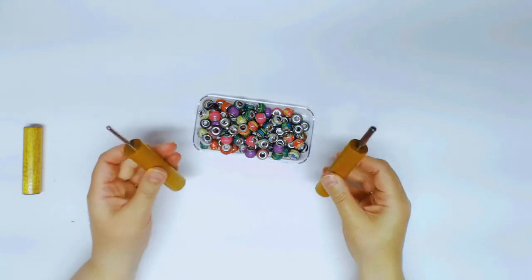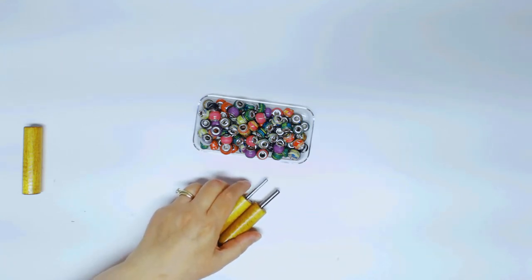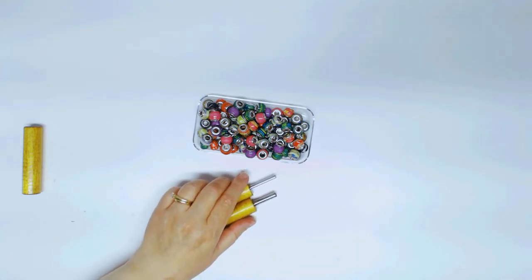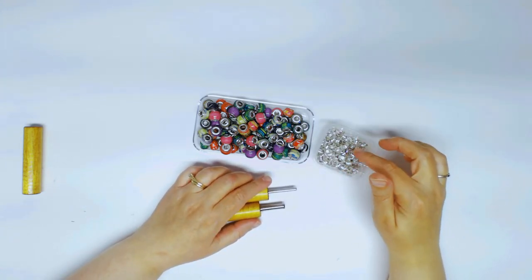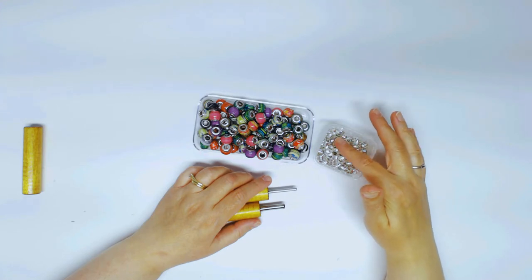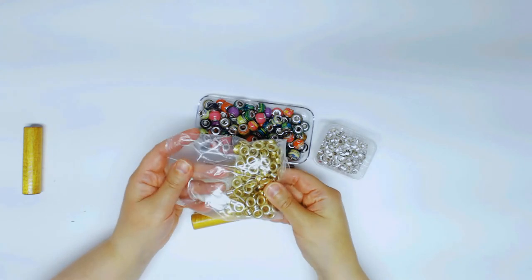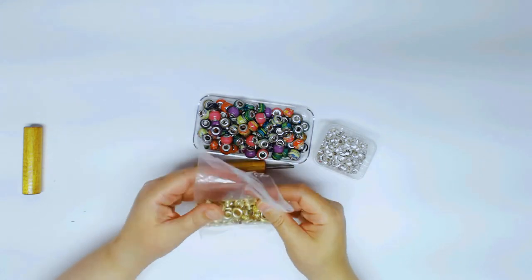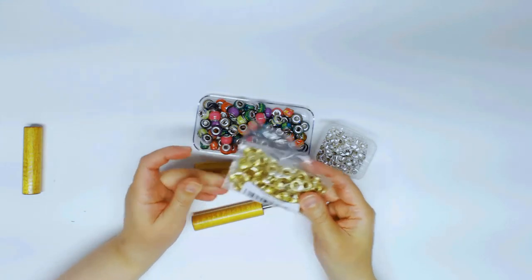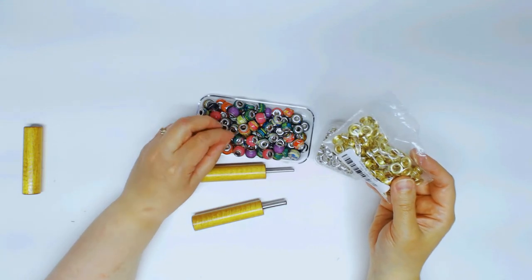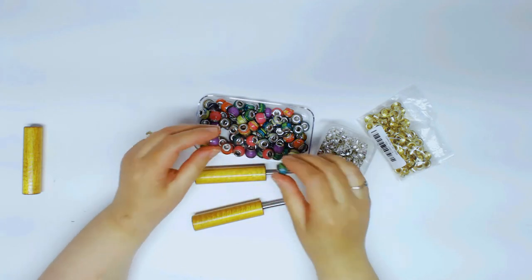This is how you're going to use this particular paper bead roller and eyelet setting tool. These are actual bead grommets, they're five millimeters. The quarter inch eyelets don't fit, they're a little bit too big. I have tried to use them and they just don't fit. Also these particular ones don't fit in the three-eighths or into the eight millimeter beads.